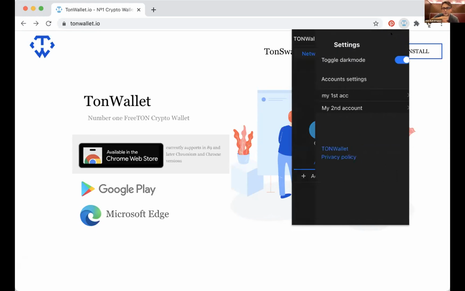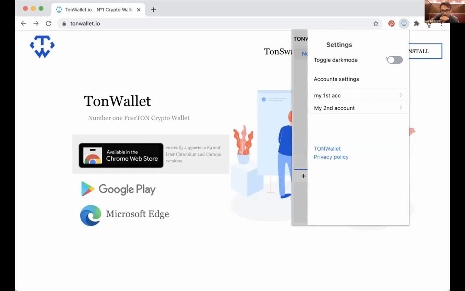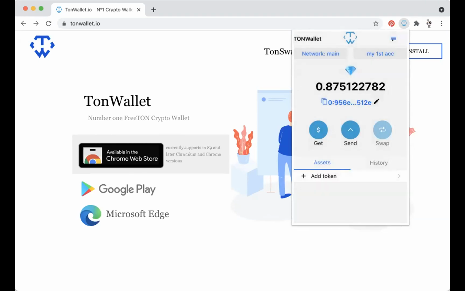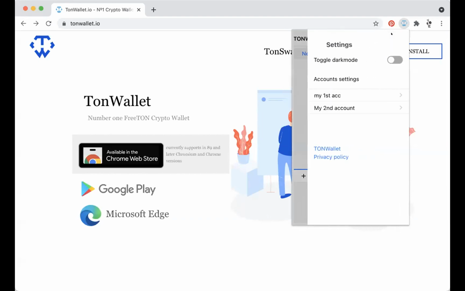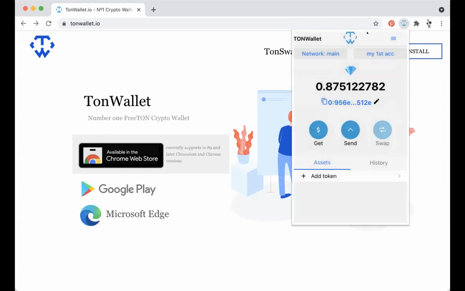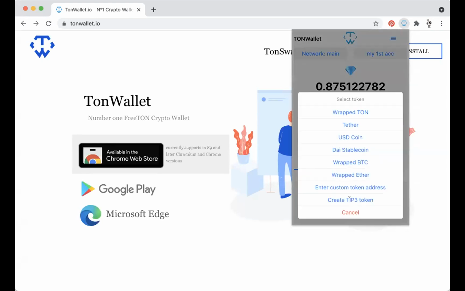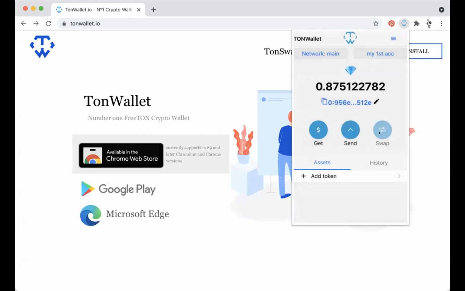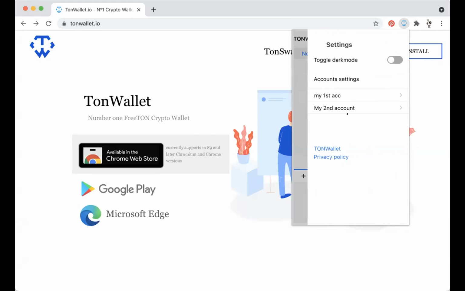While you're clicking around, how do you add a new wallet? How do you add new accounts? You can add a new account. Create key share. You press the account button in the right corner.